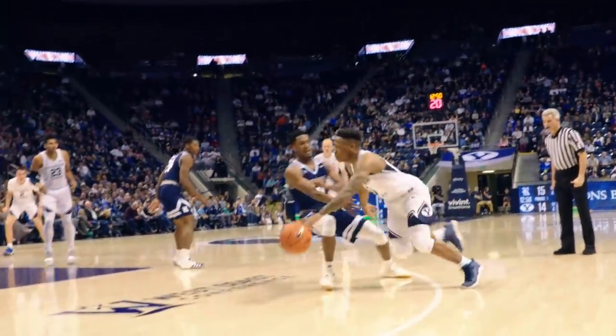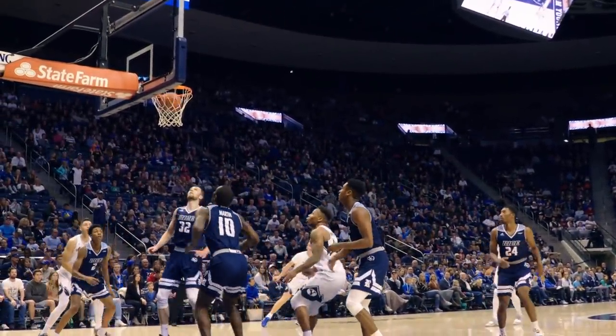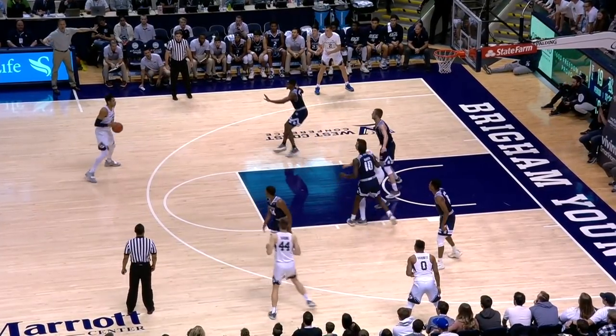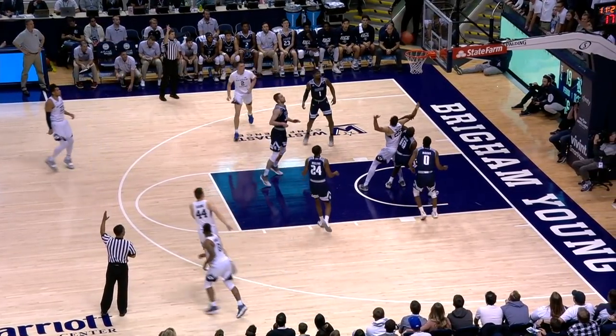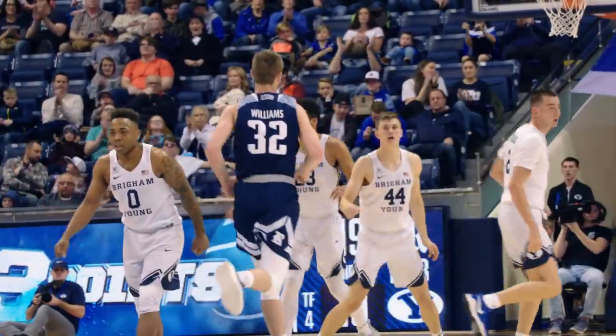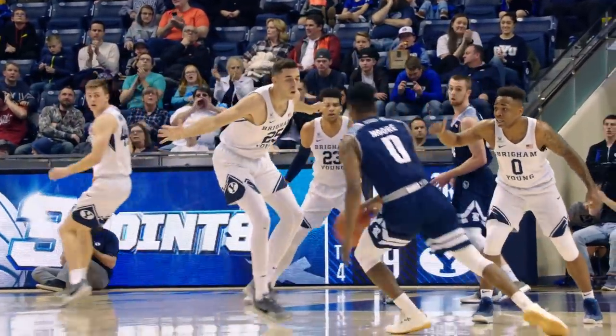Has Williams, takes to the middle, kick left wing. Taking the three is Hardenet, teardrops it and scores it. Baseline left. Conor Harding can give BYU a spark. Yeo's got the open three, takes it, makes it. And BYU ties the game at 19 on the three-pointer from Yoli Childs.